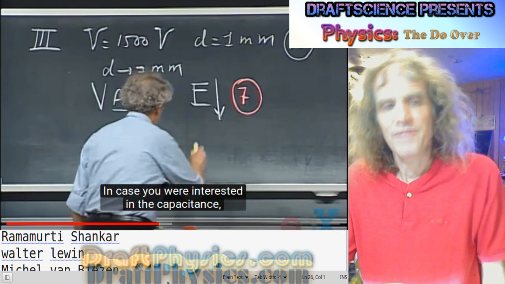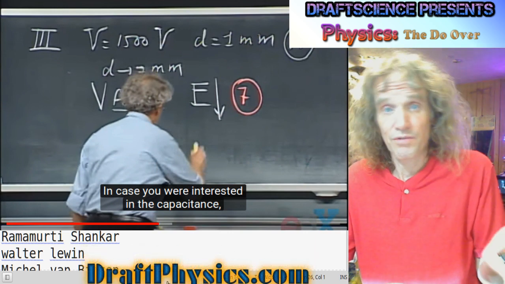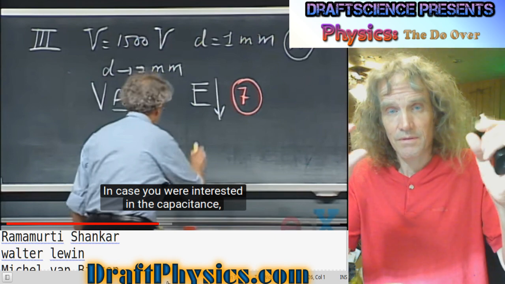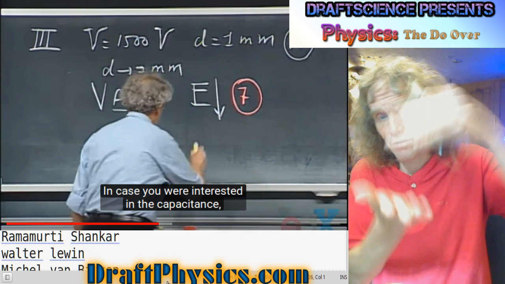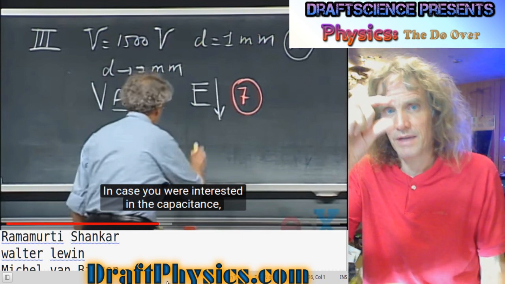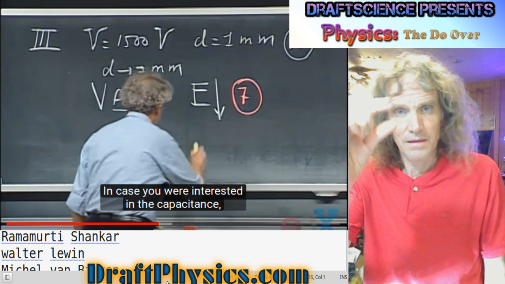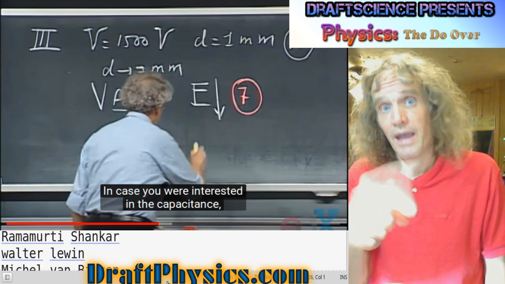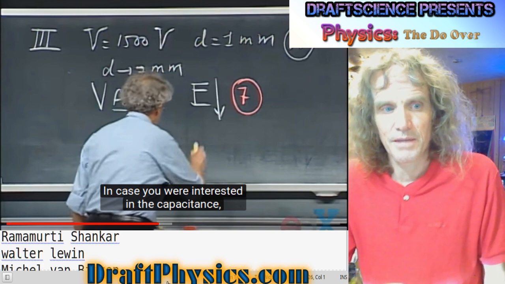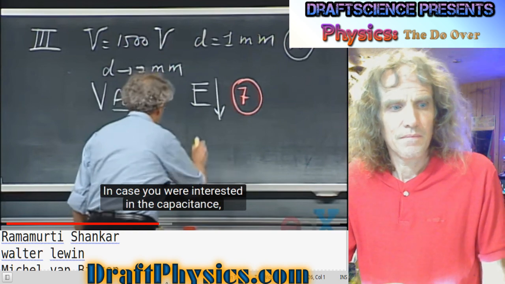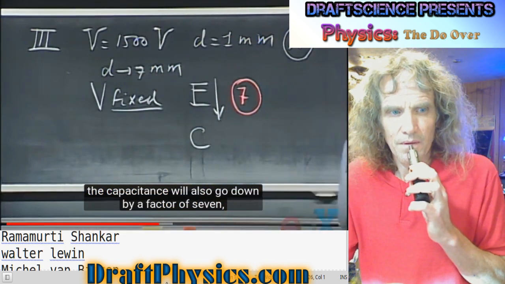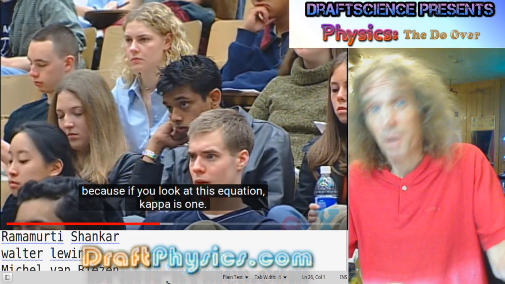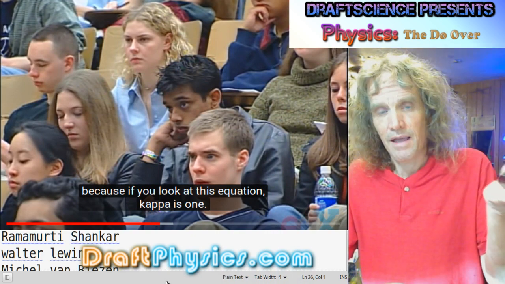Well, the electric field won't be changing. What will be happening is the voltage won't be increasing, but the density will be reducing. So, because you're reducing the voltage, you're making a larger distance. So again, you're compressing the space that the things occupy. So you're both going to lower the voltage and lower the capacitance. Both of them are going to be wiped out. The capacitance will also go down by a factor of 7, because if you look at this equation, you're losing both density and pressure.